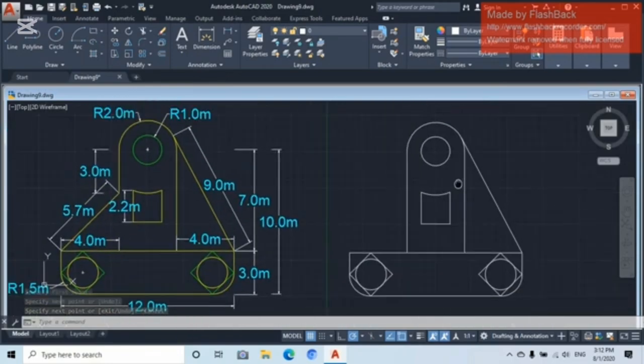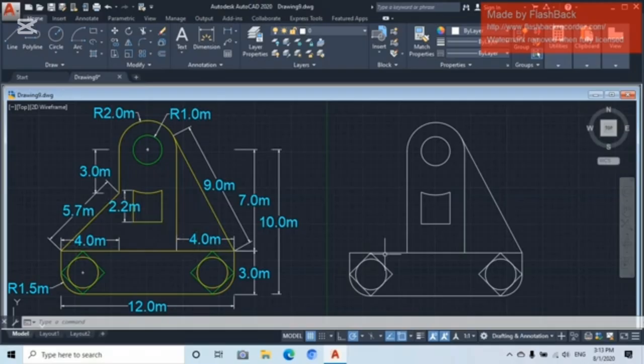Very good. Then now this other part, you will see that from here to here is 7. From here to here is 7, then from here to here is 3. That means from here to here should be 4, right?